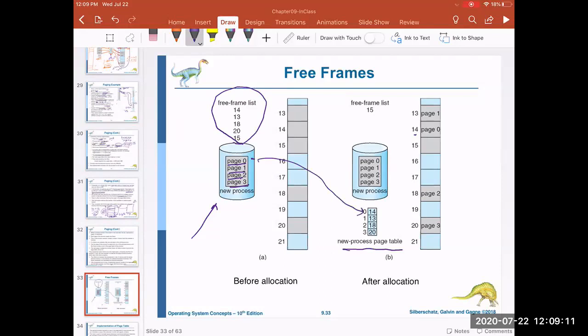So page table would be created. Page 0 is stored into frame number 14. Then another page is taken and entered into the page table, and it is allocated a location of frame 13. So this entry is done. Page 2 and page 3, similarly, all pages whichever are required by the process would be entered into the page table, and based on this we can perform the mapping of logical address space to the physical address space.